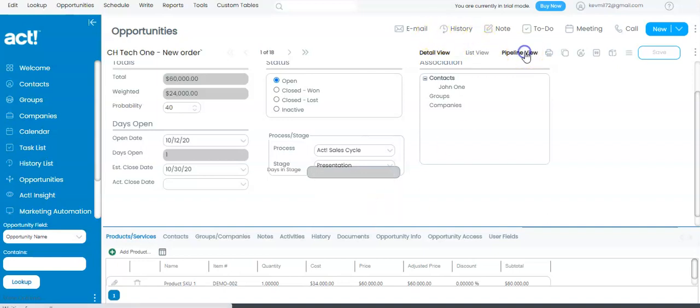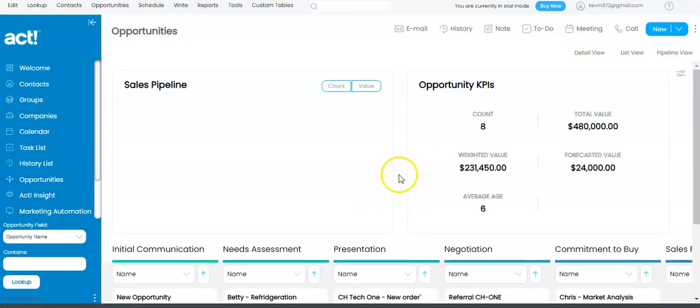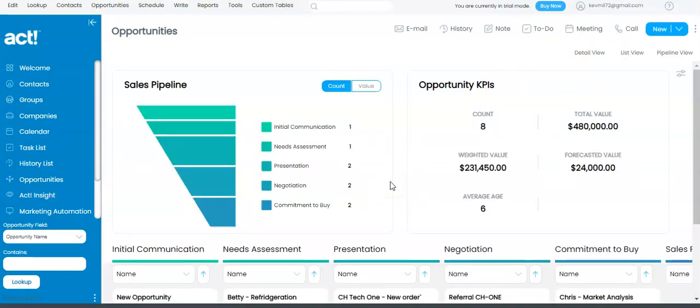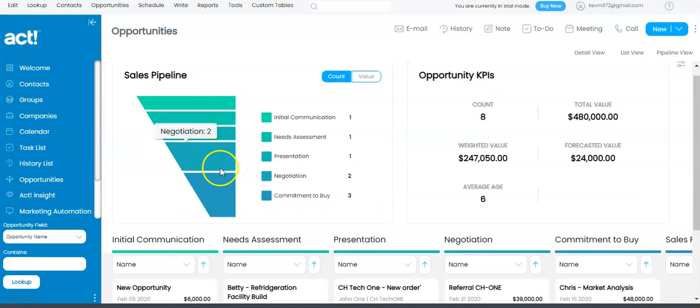When I look at this in a pipeline view, I can see the entire sales process and all the opportunities that fall within that sales process. This is a great view for both sales team members to use as well as sales management. Sales team members like it because they can look at their entire sales funnel as it relates to the sales methodology they've chosen, and they may have something like a service contract for that email that went out that is now going to move to commitment to buy, and I simply drag it over, and then the funnel is going to change and the weighted values are going to change, and everything in here is going to update accordingly.